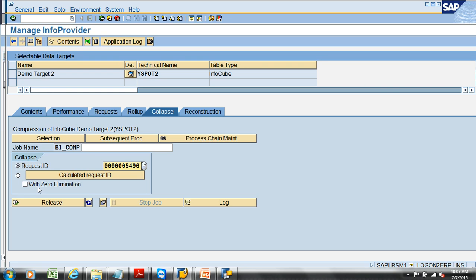When you aggregate, what happens? It becomes 0. So after aggregating, when I'm moving records to the E table, if I find any records with all key figures as 0, do you need that record? No. If you enable the checkbox, when you do compression, once it aggregates the records, if it finds records with all key figures being zeros, those records will be deleted. Okay, boss?